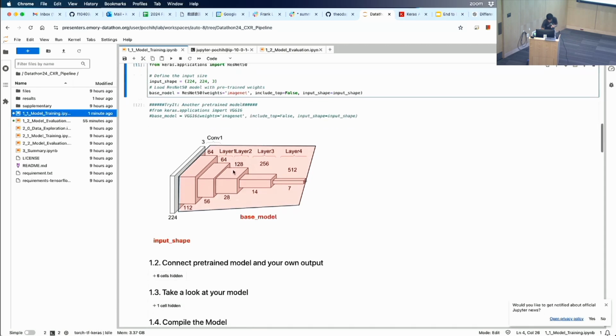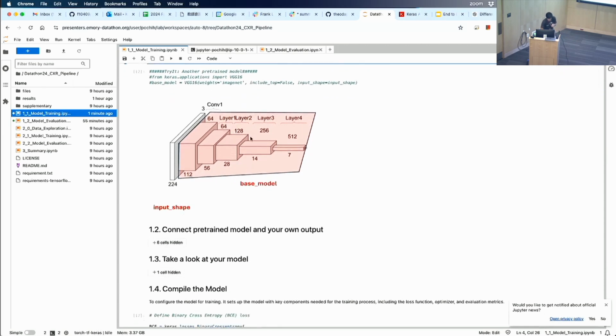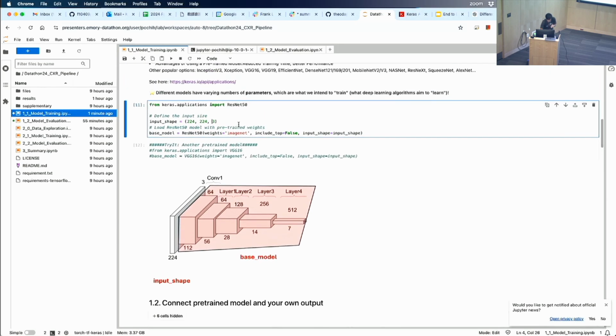Okay, so we will use the ResNet here. ResNet is a kind of pre-trained model, and it has been trained on millions of natural images. So it can do a pretty good job classifying dogs, cats, elephants, something like that. We will use the ResNet 50.